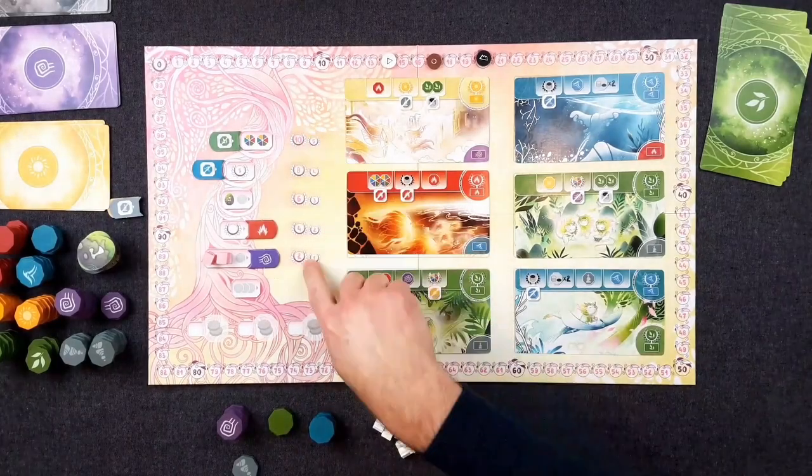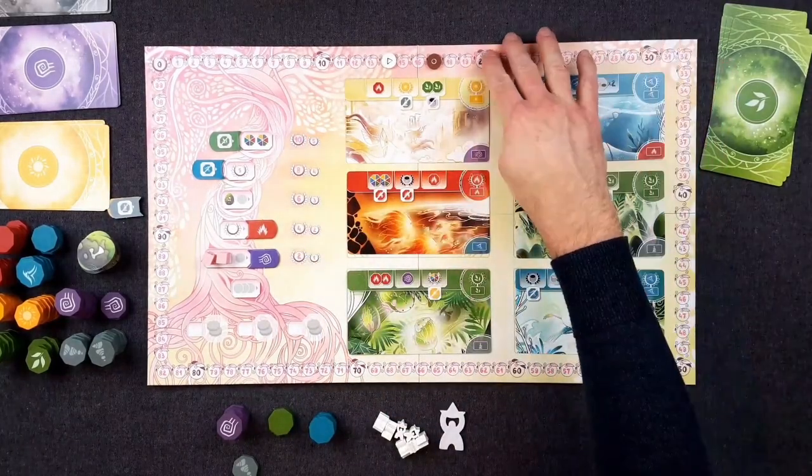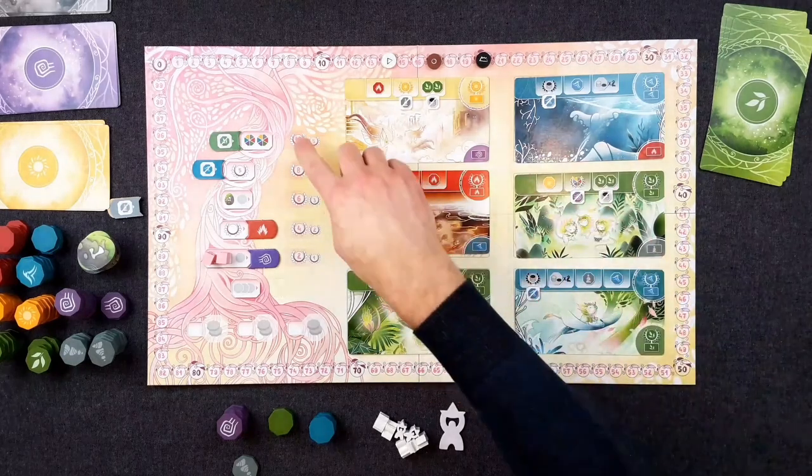So you get these points extra. You're going to move the tokens up here of the people who have actually won some extra points. And whoever has the most victory points at the end of the game will win the game. If there's a tie, all the players that tie will share the win.